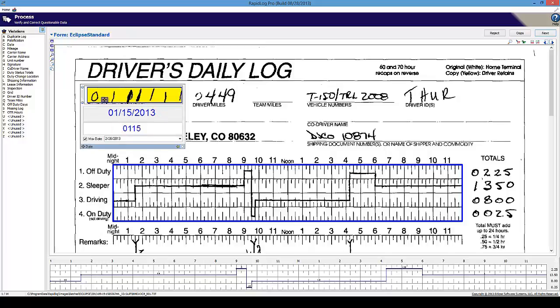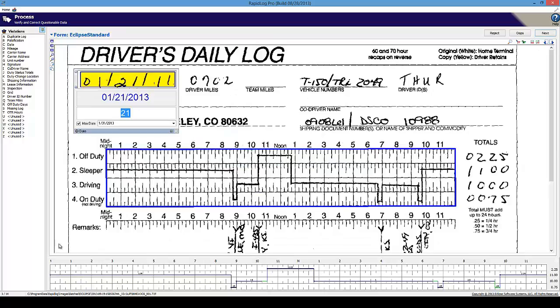But since we're just working in January, what I'm going to do is I'm going to go ahead and set my max date to January 31st, and I'm going to type in 11 for this day. After you type in the value there, go ahead and click on the enter button or the next button up top.